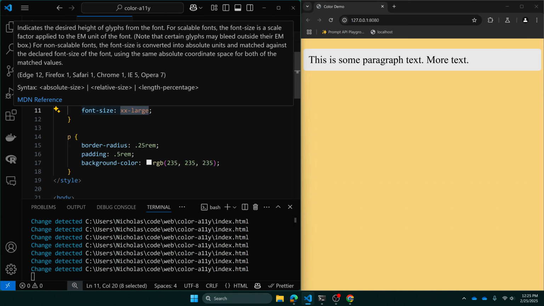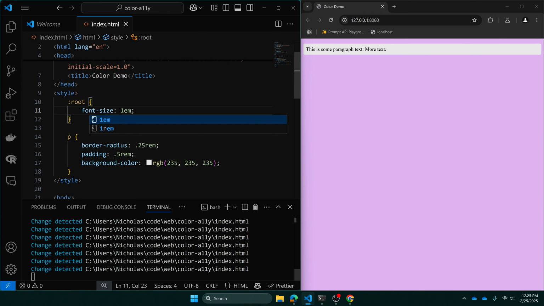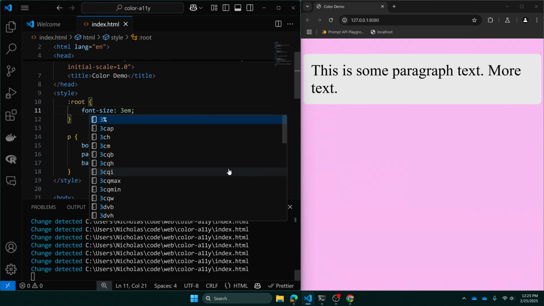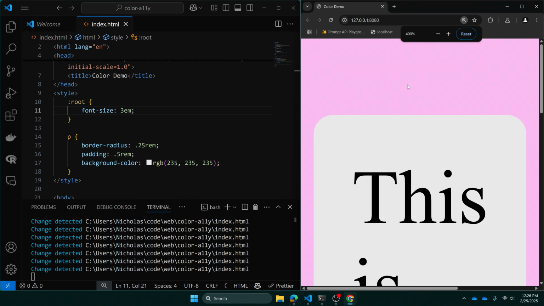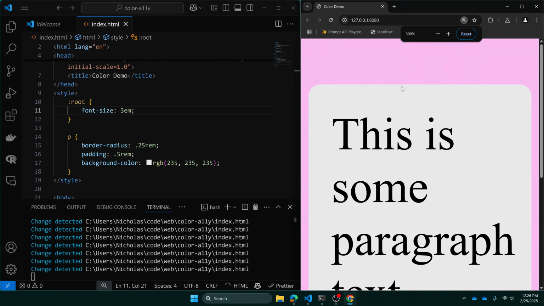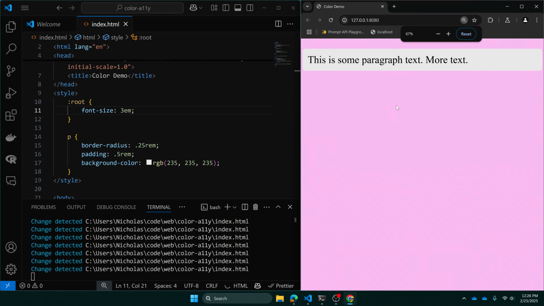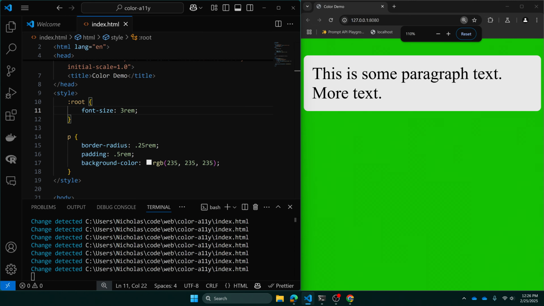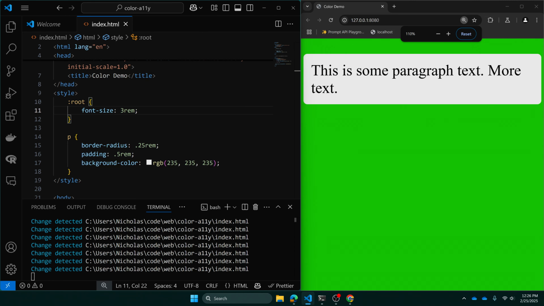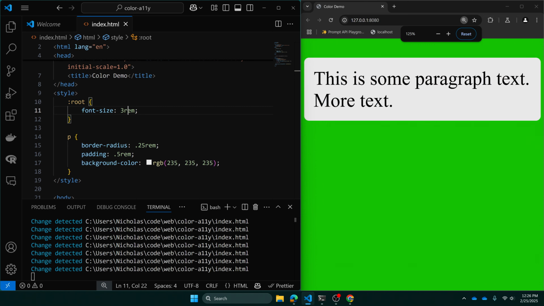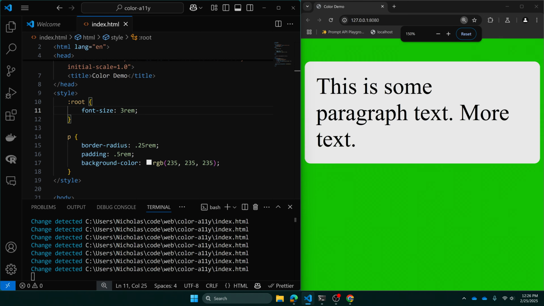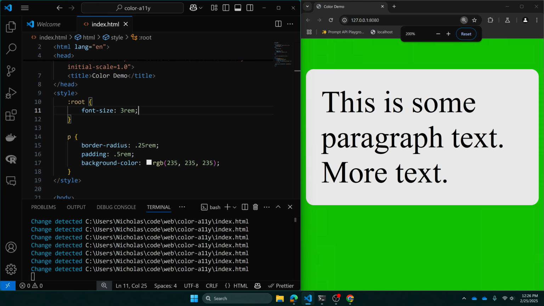So say you want to make it, instead of 1 em, which would be the normal height, if I take that off, you see nothing changes. If I want to make it 1 em, instead I could make it 3 times the size by making it 3 ems high, and as I zoom in and out, that's going to do what I expect, what I want it to do. And I could even make this a rem because the root and the element we're on have the same em size in this case because nothing has been changed otherwise. So we can make that based on rem, and now the zooming is happening the way it should, where things actually get bigger.